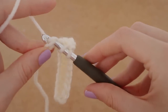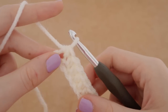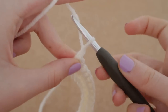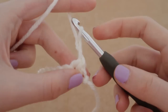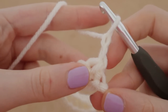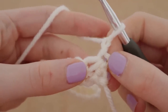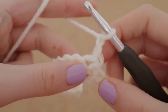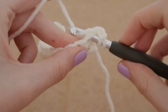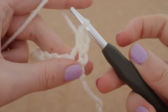Here we are going into our final stitch of the row with our half double crochet. To start off a new row, all we're going to do is chain two — so one and two — and turn our work. Those two chains are attached to a stitch of their own, so we are not going to put any stitches into that hole. We are going to go into the second stitch here: yarn over, insert our hook into that stitch, pull up a loop, yarn over and pull through all three — and that is going to be the first stitch of our row. Insert your hook into the following stitch, pull up a loop, yarn over, pull through all three.